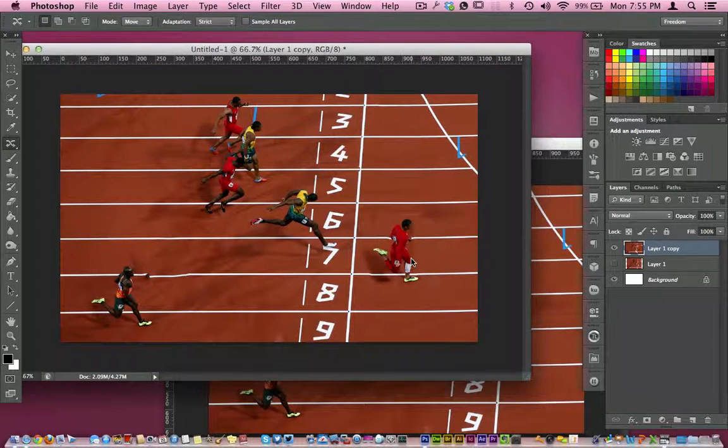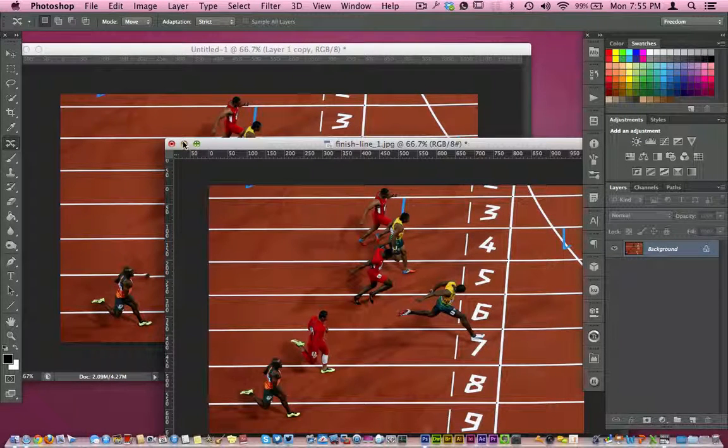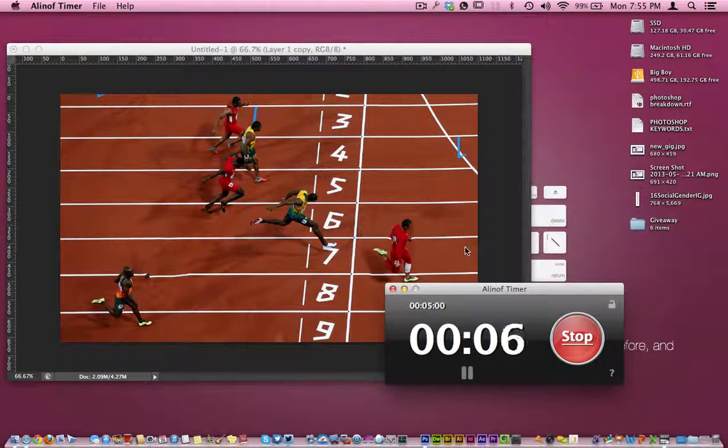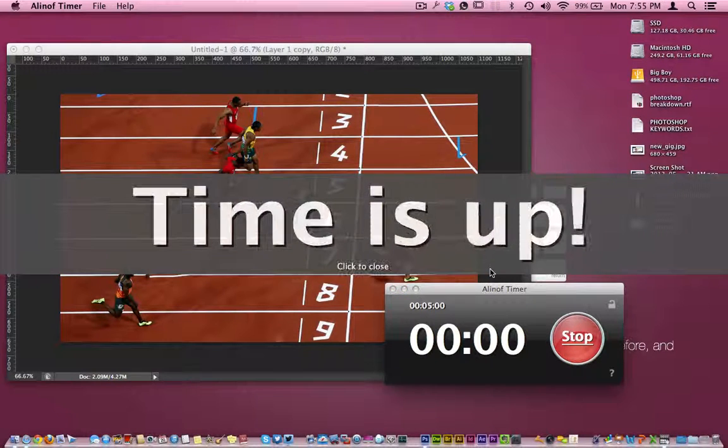Most of the time people don't necessarily even know how to look at a video or look at an image so deeply in order to actually see that right there. So we're at the end of our 5 minutes, and that's the end of this tutorial. Give it a shot. Let me know how it worked out for you.